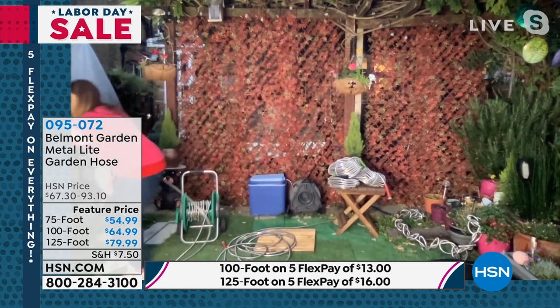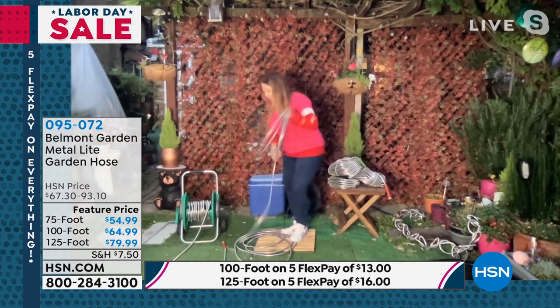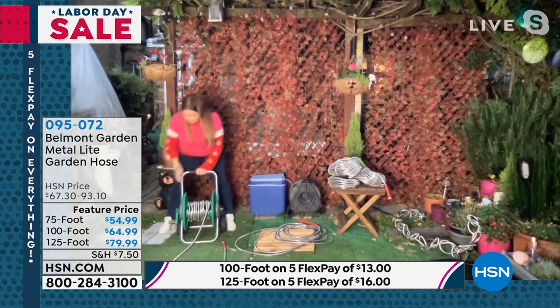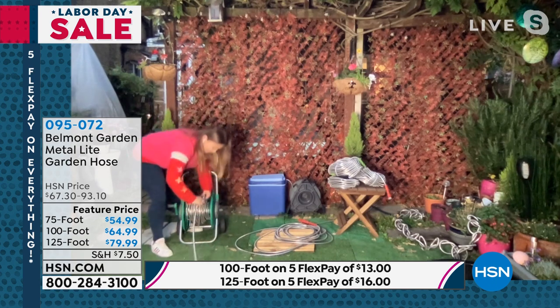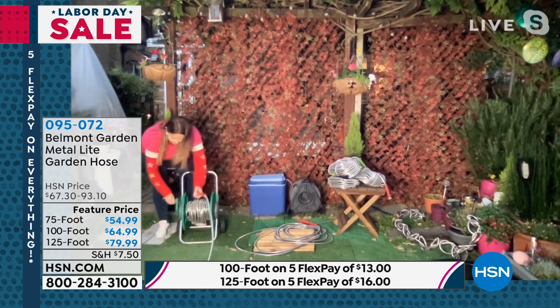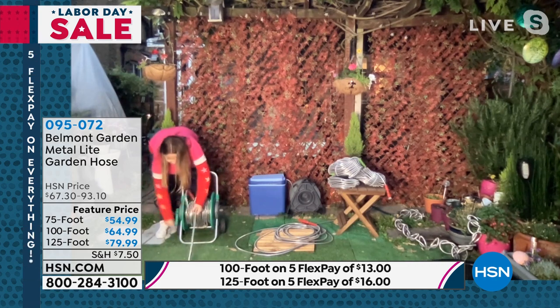And then, Shannon, a lot of people have very big yards in America. My yard here is very small, but I want to show you how you can wind them up and join them together. This is another thing people love about this hose. At the end of the day, how easy it is to put onto a hose reel, connect more than one together, Shannon. This is a key. They've got standard fittings. So you can do this, and then look, in about 5 seconds, I'm putting 75 and another 75. I've joined them together. Look at this. I'm done.